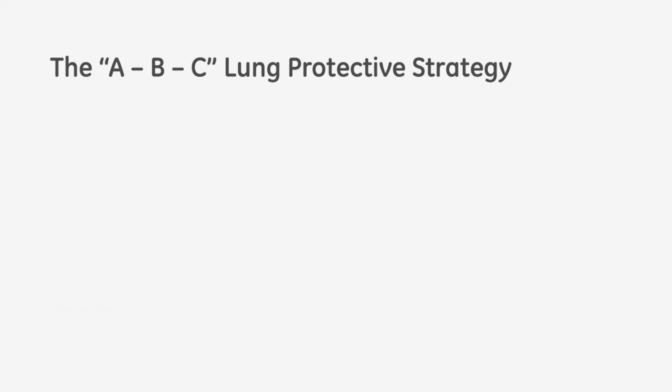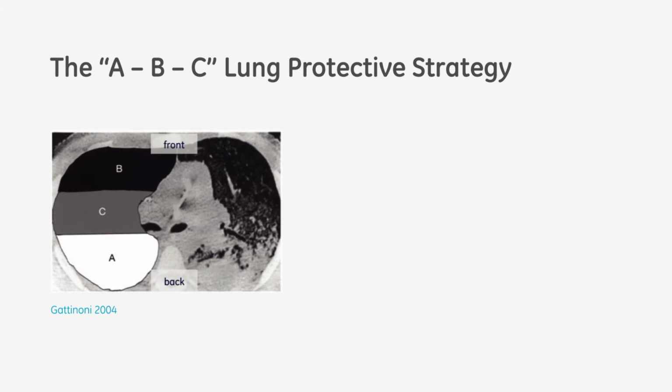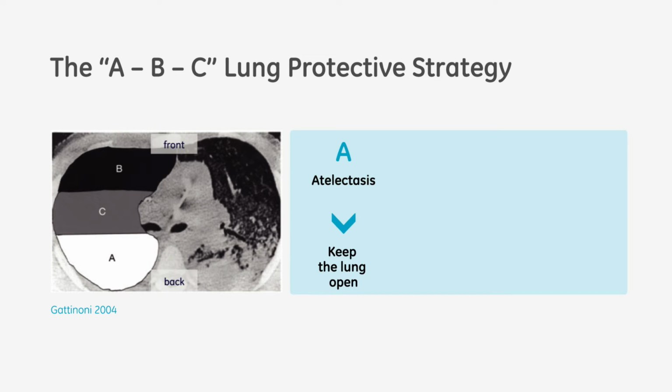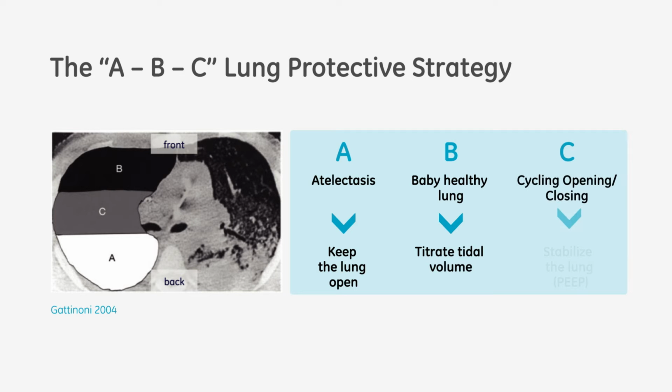From the concept of lung protective ventilation, we can filter out three cornerstones. The first is an early recruitment maneuver. The second is individual titration of tidal volume. And the third is individual titration of the PEEP level. Allow me to briefly explain these three cornerstones of our lung protective concept.